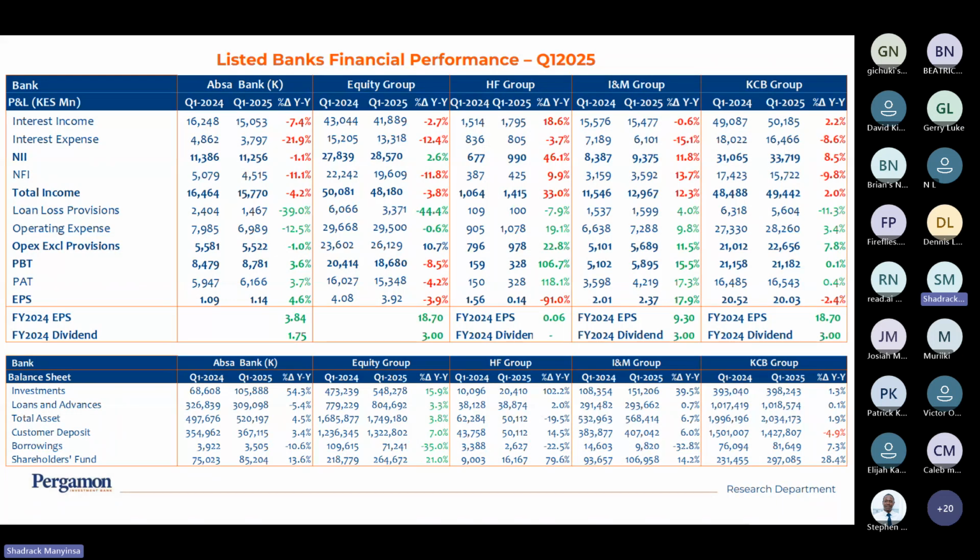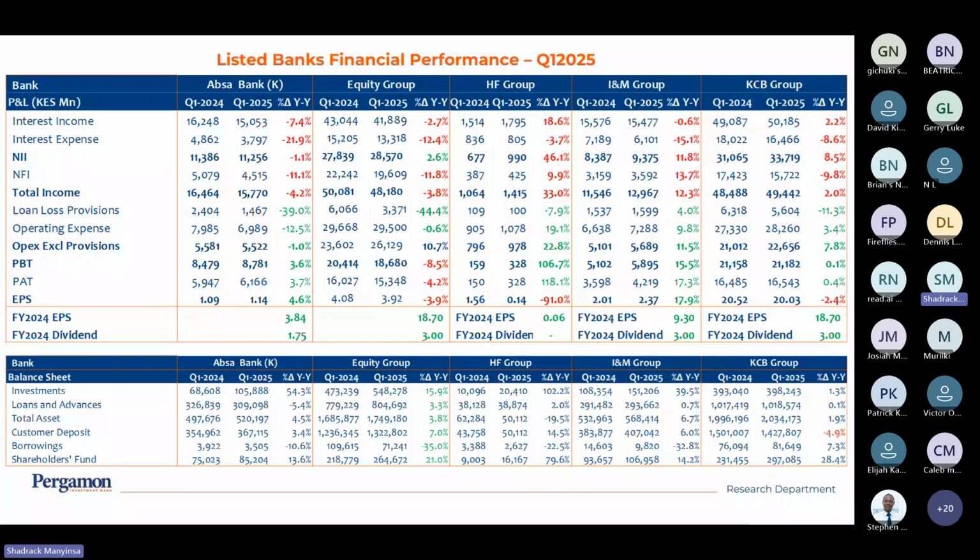Among the 9 banks, only around 5 banks recorded growth in terms of interest income. And the reason for that is that from last year August to April this year, we saw the central bank reduce interest rates. That is the central bank lending rate, reducing all the way from 13% to currently 10%. The reason for that, of course, is to push credit to the economy. And because of that, we have seen interest rates come down across all the listed banks.